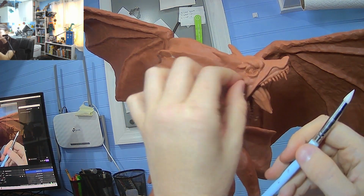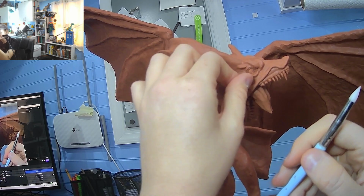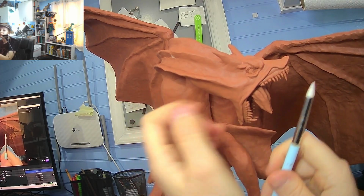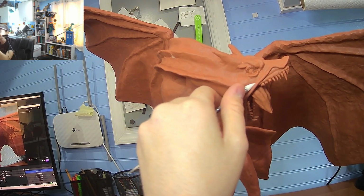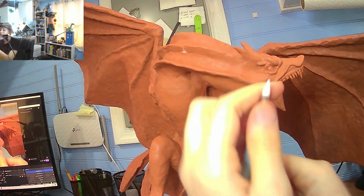Speaking of blending, I did a crappy job blending that support piece. I mean, we're going to put more stuff over it anyway, so it doesn't matter that much, but still. It's a shame.